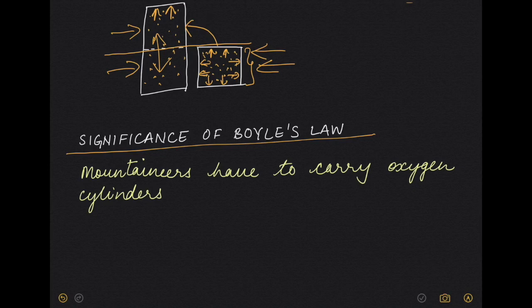So we know that atmospheric pressure is low at high altitudes. That means if you compare the pressure in the hills with the plains, you will see that atmospheric pressure is low because the air is less dense. Now, maximum of the air will be concentrated in the plains. So, as a result, there is less quantity of oxygen. So, that is the reason why mountaineers have to carry oxygen cylinders with them when they climb mountains. Why? Because as they go higher and higher up, as they gain higher altitudes, there is less oxygen for breathing.